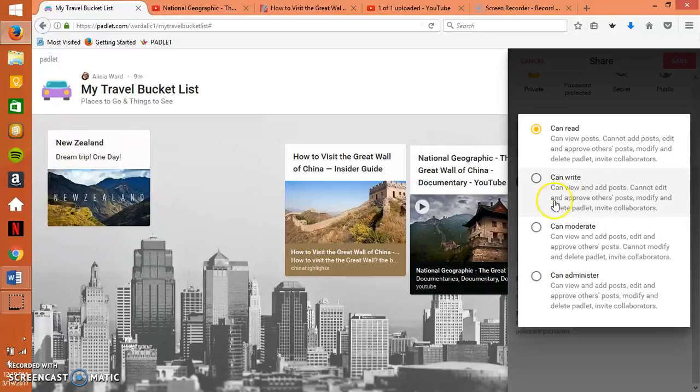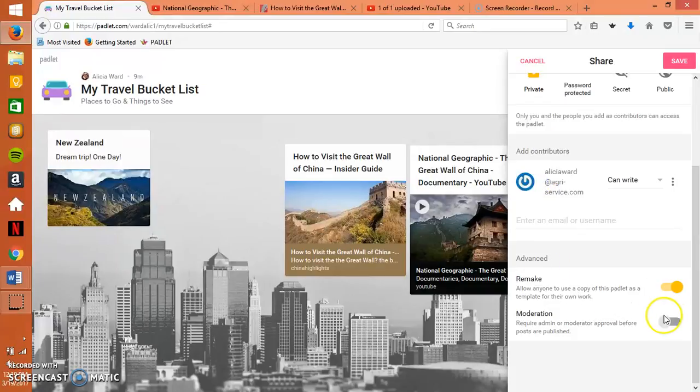So you can pick that here, and with the moderation section, you can. So if I had made this person can write, if I clicked this moderation box before, if they made a post and they wanted to put it on this Padlet, before it would actually post, I would get a notification, and if I didn't like that post or I didn't want it on here, I could say no, like no, you can't post this, fix it, or whatever.